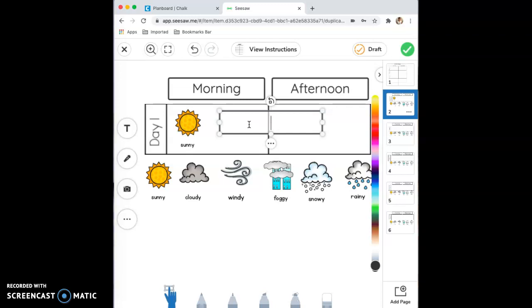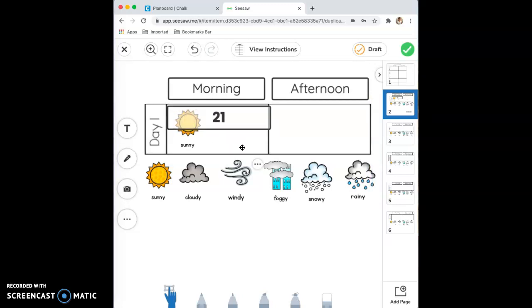So we're going to come over here. I'm going to type in the temperature. Let's say this morning it's 21 degrees. So I'm going to leave that just like that. And then if I click down in this white area here, it's going to make all the stuff go away, and it's going to give me this little guy here that looks like an X with arrows on all sides. If I then click on my 21 and drag it with that, I can put it like that near my sun.